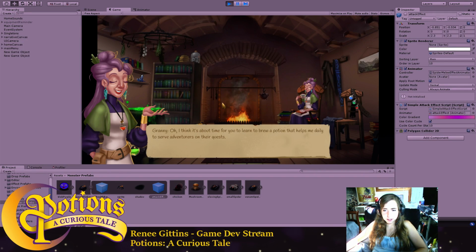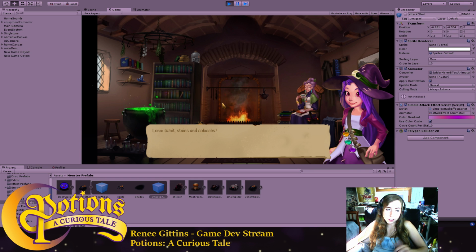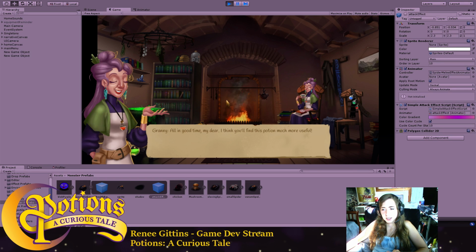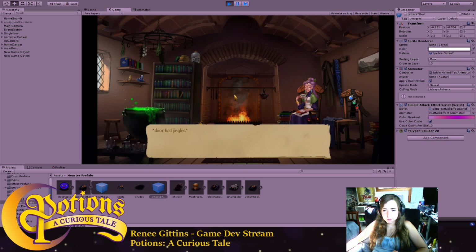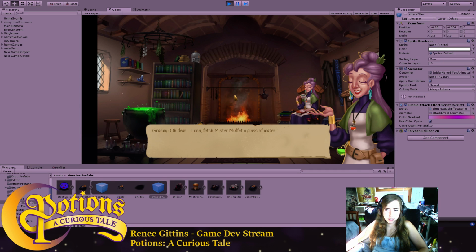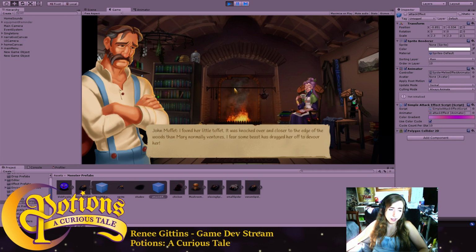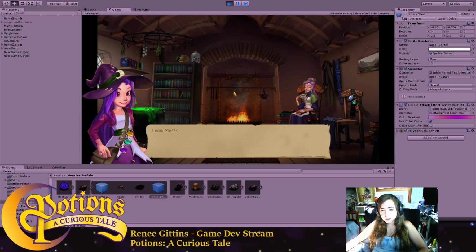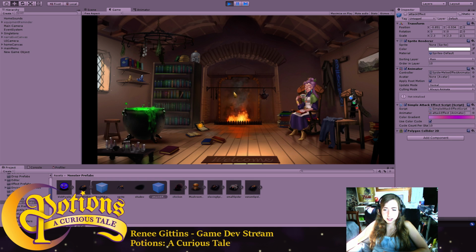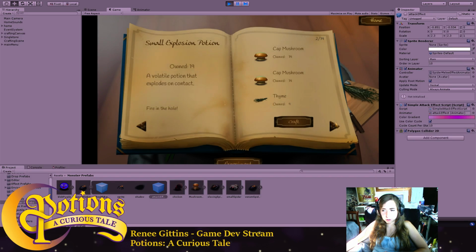So this is your grandmother. You're studying with her to learn potion crafting. This is Mr. Muffet. He's very concerned about the fact that his daughter has gone missing in the deep dark forest. So you're sent out to go find her. And you need to make good potions in order to do that. Which you make some of.